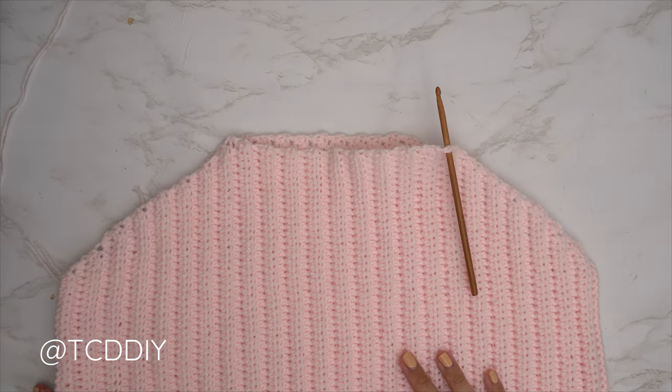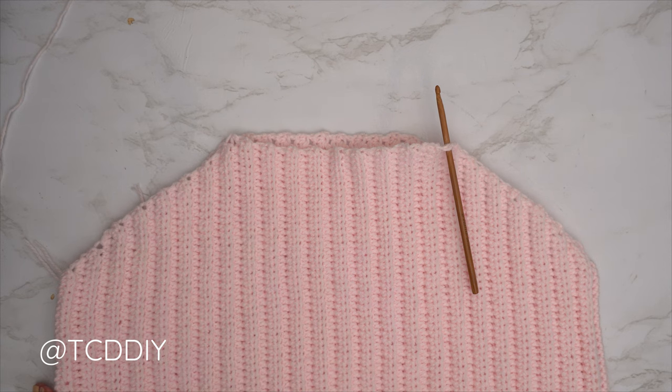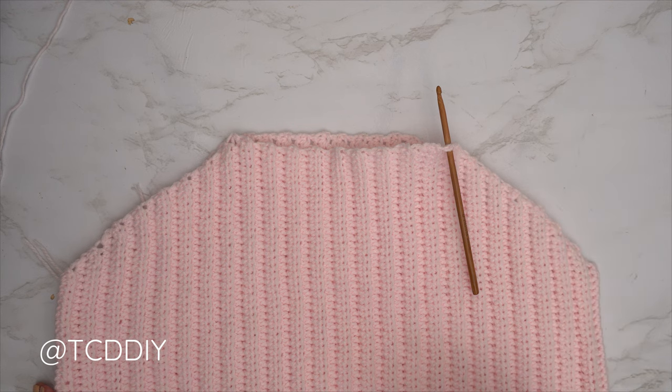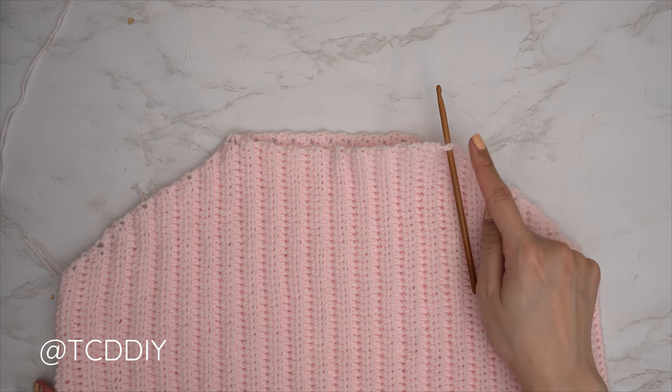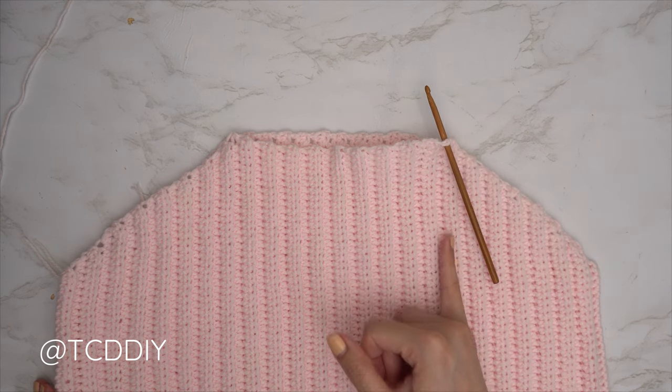All right, so we are back. Everything is all seamed up, and now we're ready to get started on our strap. So first things first, let's all make sure that our work is flipped right side out, right side up, meaning all the seams that we just did are now along the inside, and then we're going to be inserting our hook into the top corner stitch of the back panel. And the corner stitch is going to be in between our first back panel width row and our last underarm row.